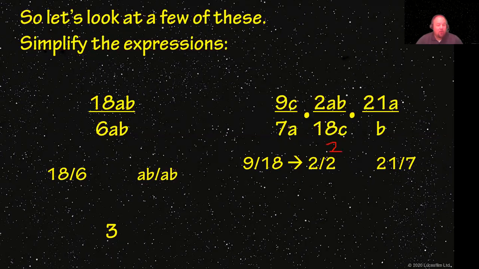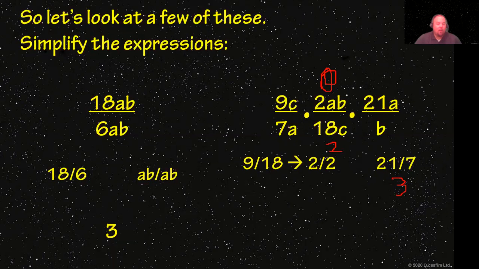When I have that 2, the reason I have an arrow there is that now there's a 2 on the top and a 2 on the bottom, and those can cancel each other out. So that 2 and 2 can cancel out. And then I have the 27 and the 21 and the 7. That's going to leave me with a 3. This one's going to leave me with a 2 on the bottom, which ends up canceling out. So it's just 3 that is the only number I'm going to have left.